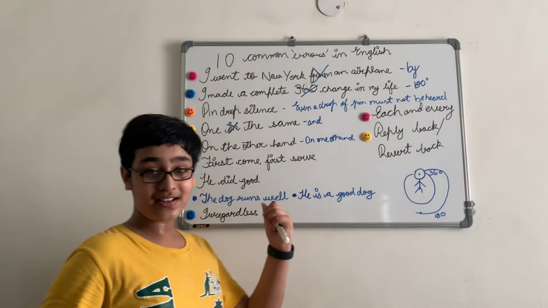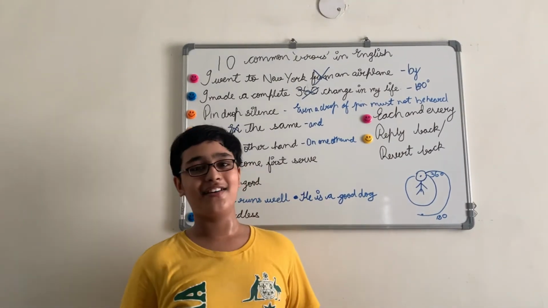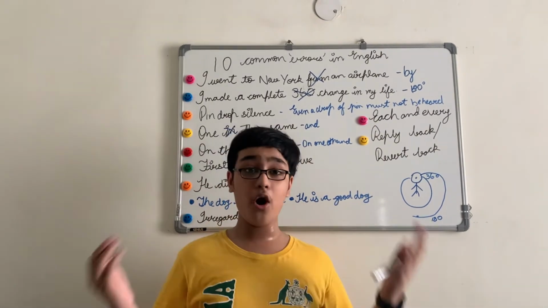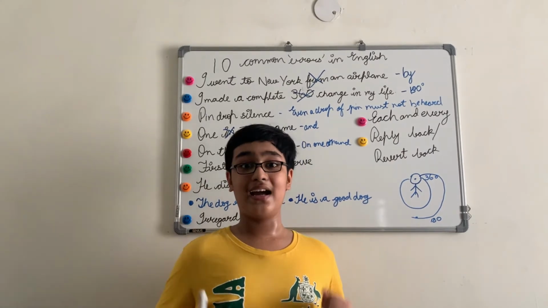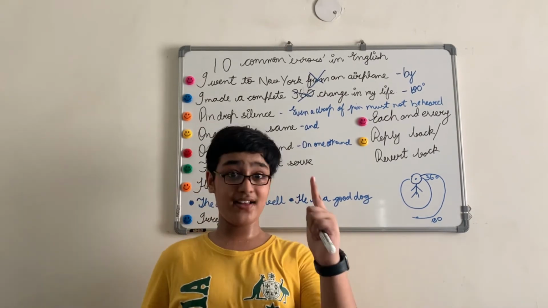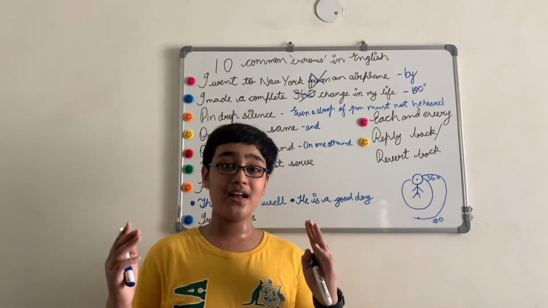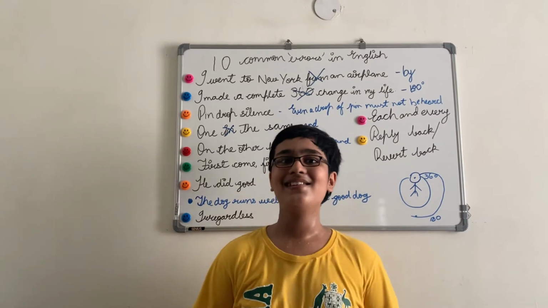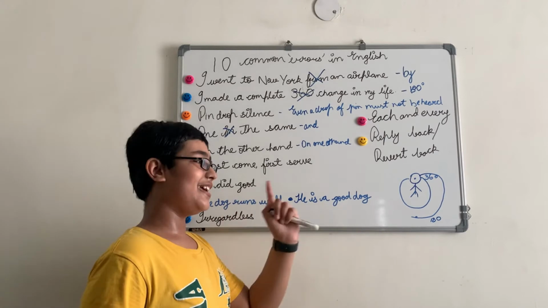"On one hand" in the initial part and "on the other hand" in the ending part. On one hand, Sushant wants a job that pays more, and on the other hand, he wants to do work that can be enjoyed. Which means that on one hand, Sushant wants a job that pays a lot, and on the other hand, Sushant wants to enjoy the work that he gets from his company. Okay? So this was about "on one hand" and "on the other hand".